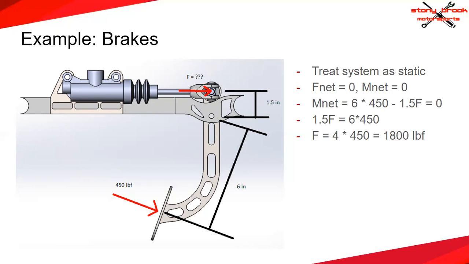The reason why we have this 450 pound force on the pedals is because that's actually specified by the rules. The rules state that the entire braking system must be able to handle a 450 pound input. I don't really see why that's necessary, because I don't think people are going to be applying that, other than possibly Phil.